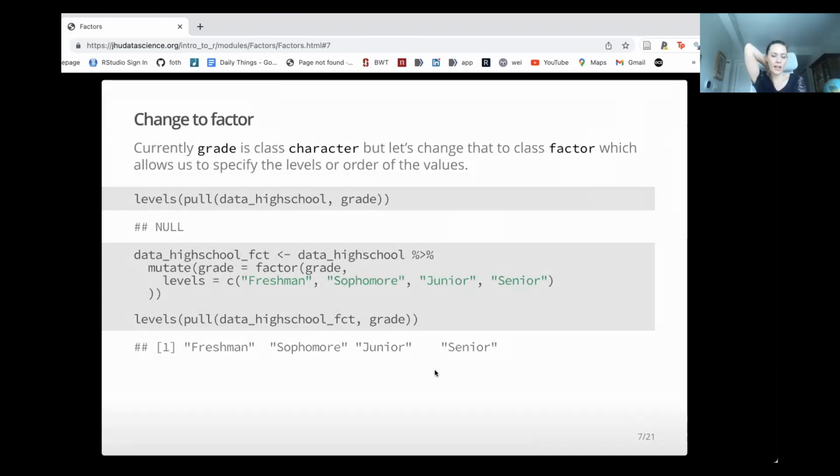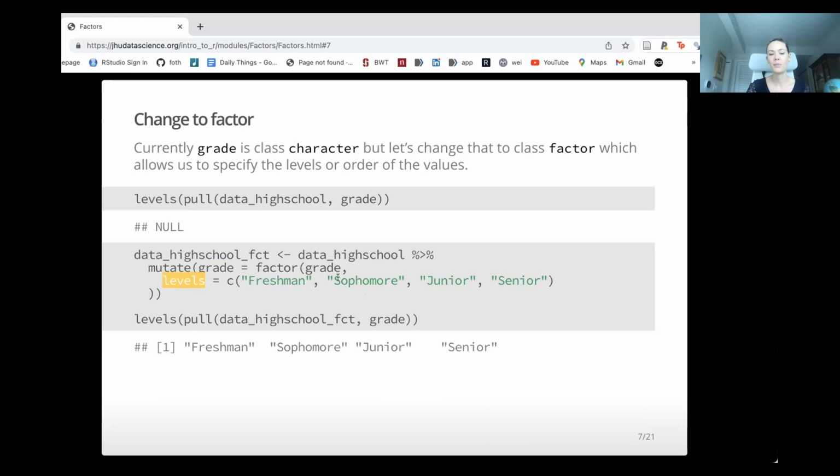So to do that, I can change it to a factor. So I can use the factor function or the as_factor function. Here I'm going to use the mutate function to update the grade variable and overwrite it so that grade is now a factor. and I need to specify how I want my levels to be so that they're changed in the way that I want, because otherwise they'd actually be continuing still in this alphanumeric order.